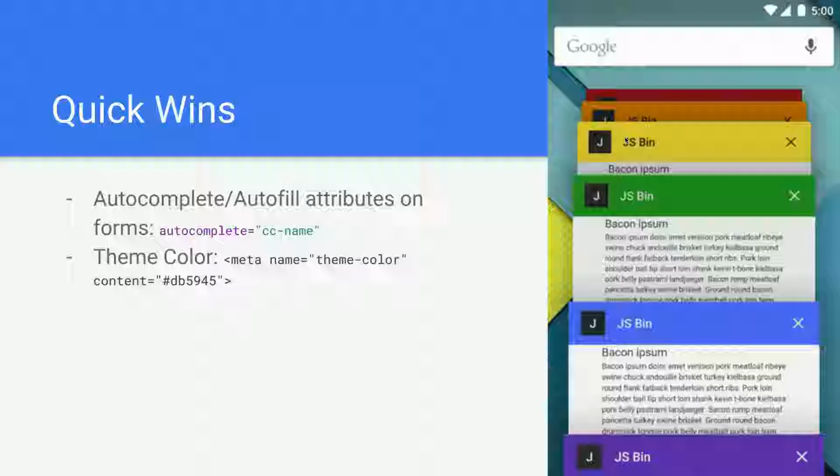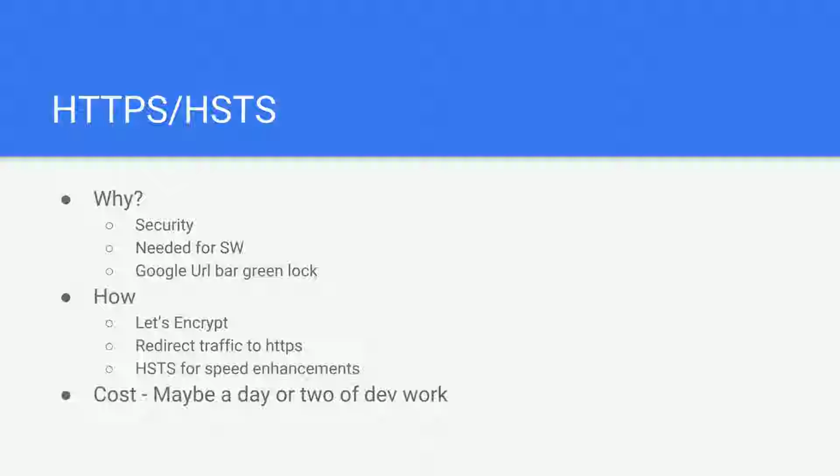It changes the color of the header of the screen where the URL bar is and everything like that. WooCommerce is purple, so it changes the header bar to purple. But it only does it on Android mobile. It's a quick win, a 5-minute change, and it'll delight however many users are on Android Chrome. It is a standard, so it should be implemented in other browsers sometime in the future. So those are my quick wins. Go home, do those, Monday morning, tonight, whatever.